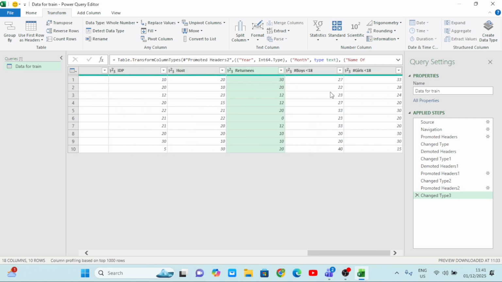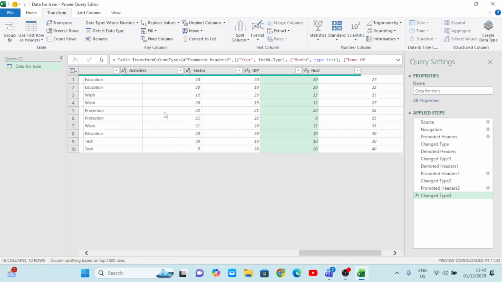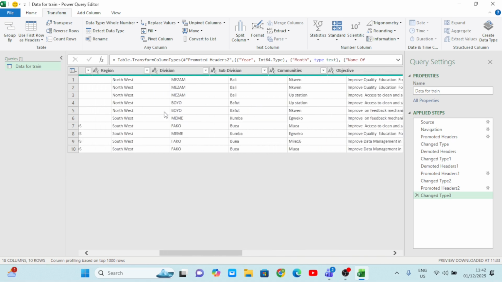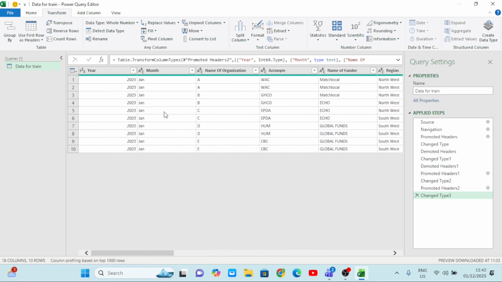So this is a real-time challenge you'll be facing. But whatever is happening here, if you notice that maybe your columns have gone up and your header is down, just come back to this button. It's under transform. You come back to this button and make sure that you play with it until you find your data in a normal position like this.